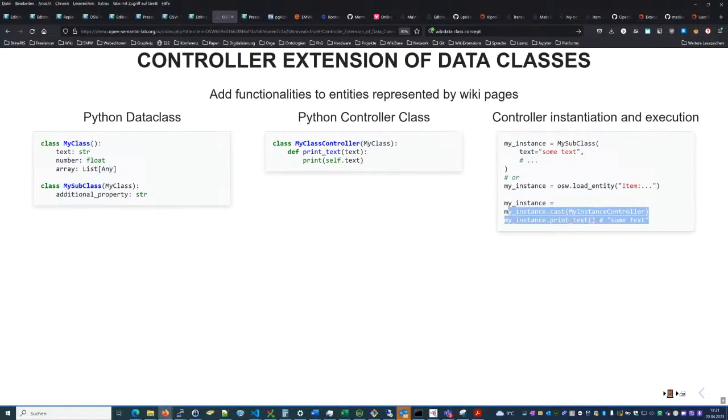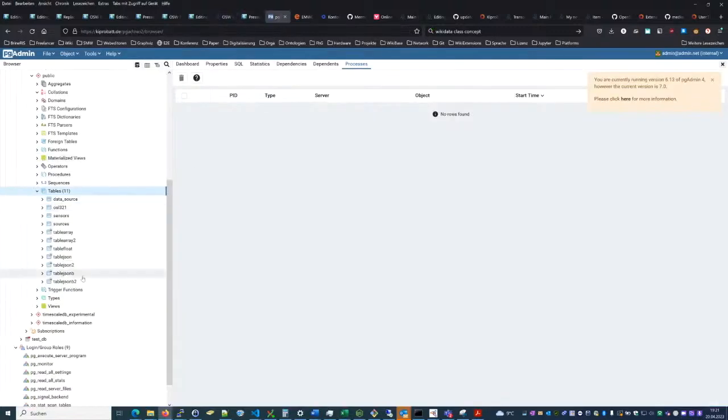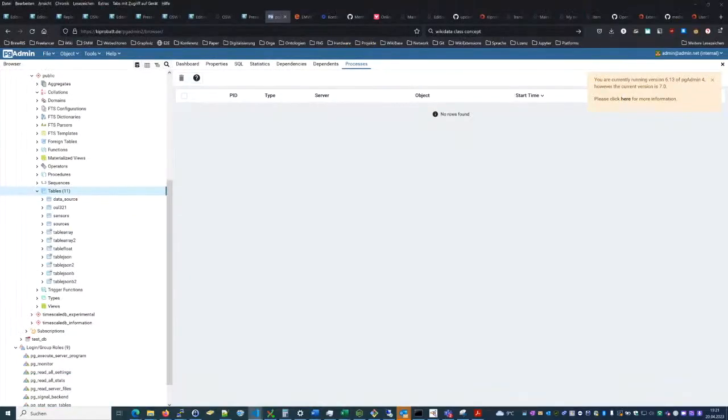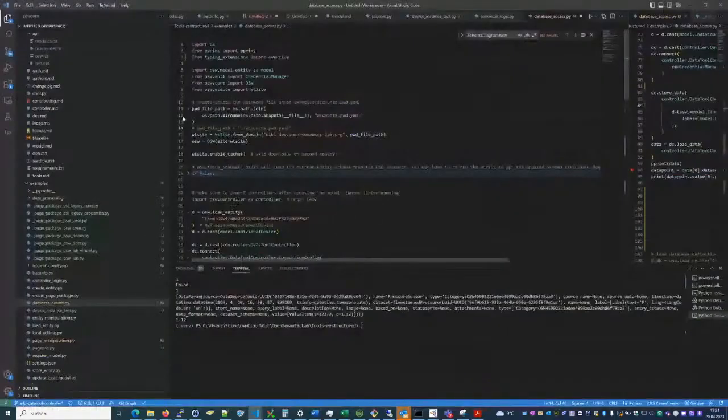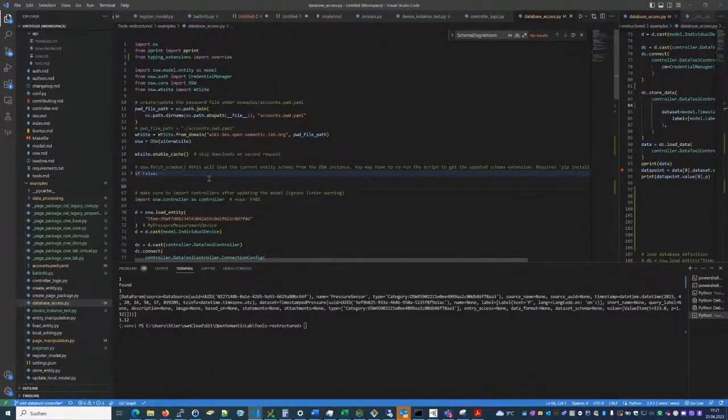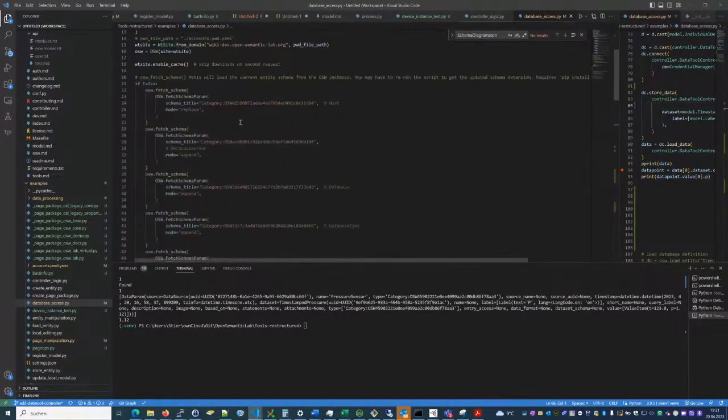To make a quick example, as I explained, the target is to use the meta information, the linked data in this knowledge graph, to create a database structure, store data there, and load the data. Typically, it would take some time to figure this out. But using this approach, we just fetch all the models from the wiki. We reference the category pages, which contain the JSON schemas.